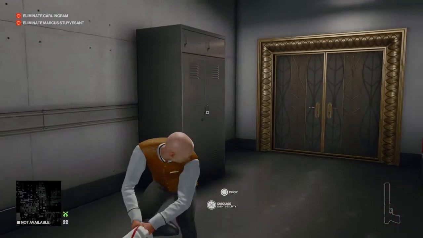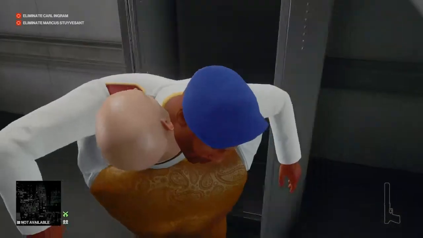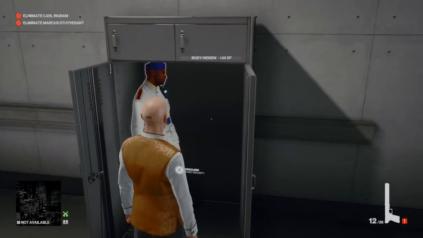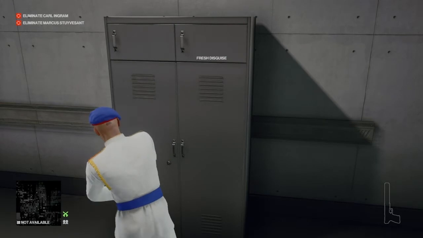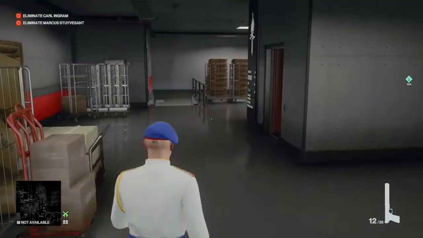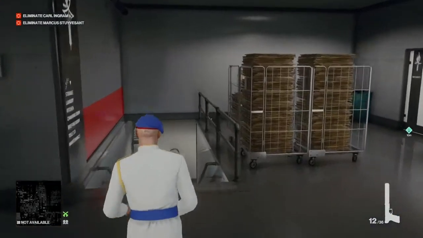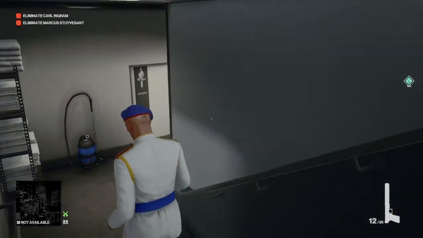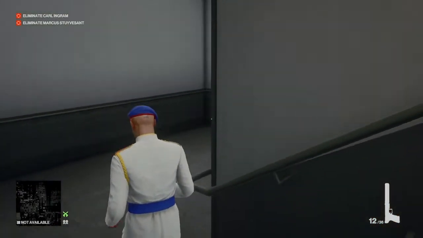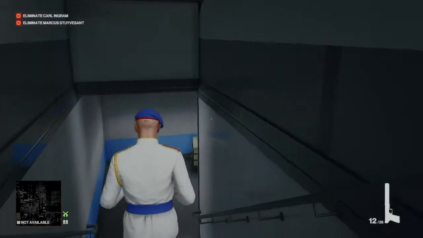We're going to render him unconscious, hide his body in the closet at the end of the corridor, and then we're going to take his outfit as well. And then we're going to make our way back down the stairs, because we have a couple more of the easy breezy windows down on the basement level. Although we're not really in a basement, we're still like 100 floors up in the air.